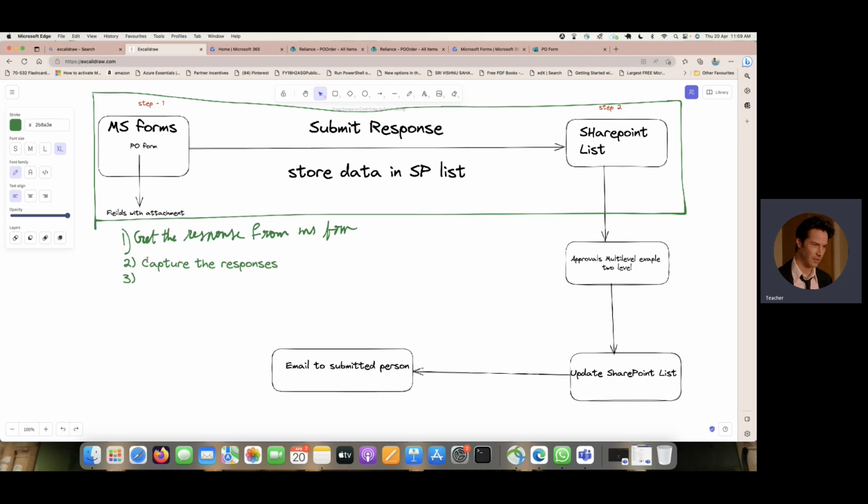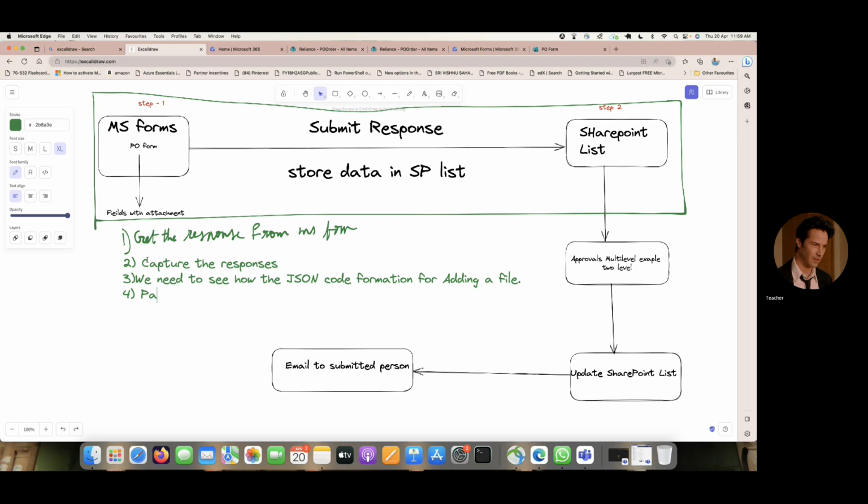The third thing is, when you are capturing the responses, we need to see how the JSON code is formed for adding a file. So parse that data to get the file name.